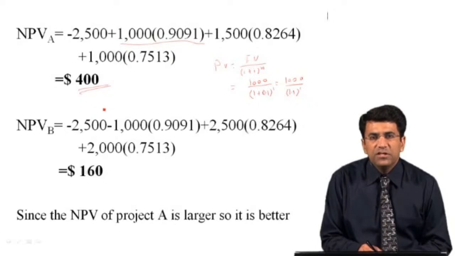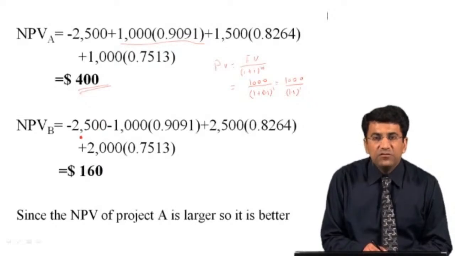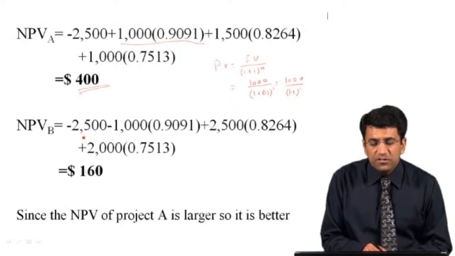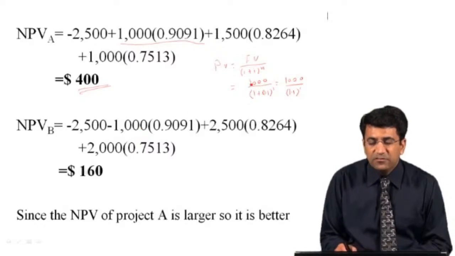Similarly, students, we can calculate the net present value for project B in the same manner. Again 2500 is the initial investment, which will remain the same because it is the value at present, and then there is a loss of 1000 for the project after 1 year. This loss, or cash outflow, is again represented by a negative sign. Because this cash outflow is faced by the project after 1 year, we will have to discount this value for 1 year, using the same formula, that is minus 1000 divided by 1 plus 0.1 raised to the power 1, where n is equal to 1. In this way we can discount this value.